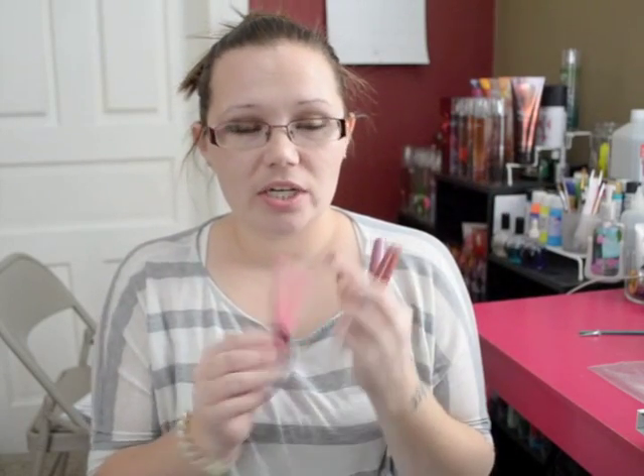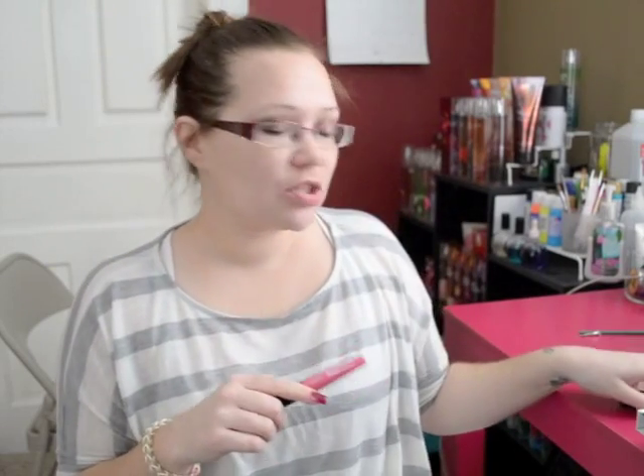I opted to switch to my other camera, so hopefully the quality is a little bit better. I'm gonna go ahead and move on to the next item that I want to review, which are the Avon Glaze Wear. These are three different types: the Glaze Wear Intense, the Glaze Wear Sparkle, and the Glaze Wear Shine. I have lip swatches but I'm also going to swatch them on my hand for you guys.